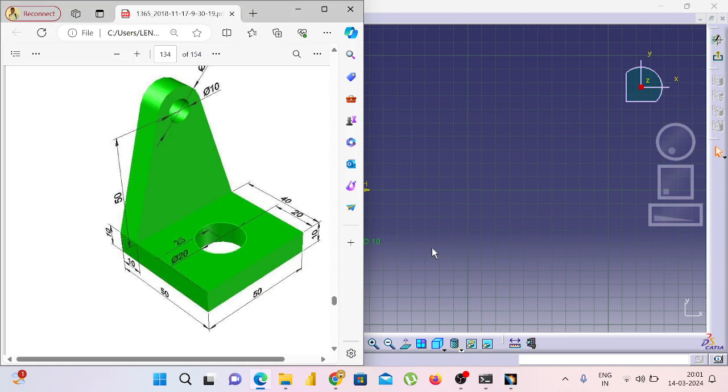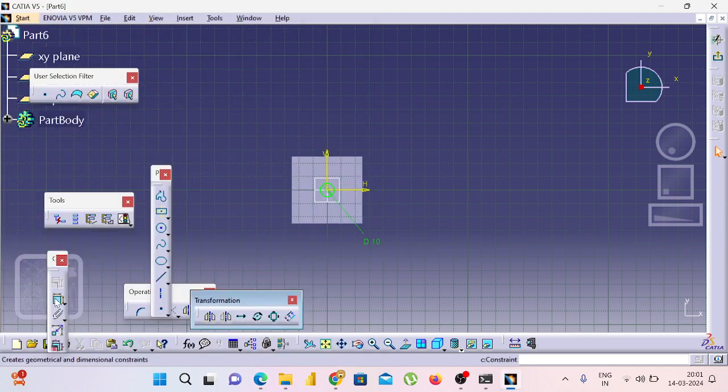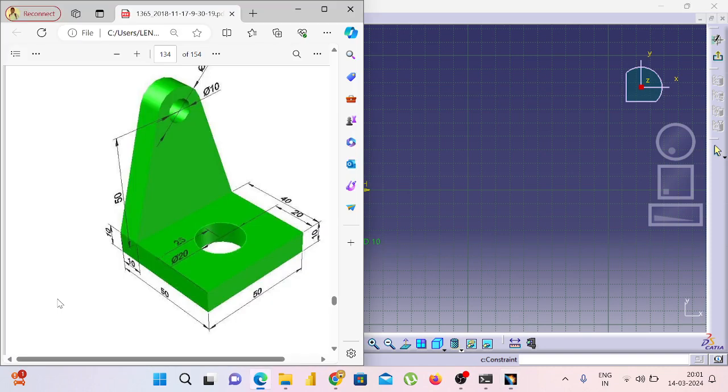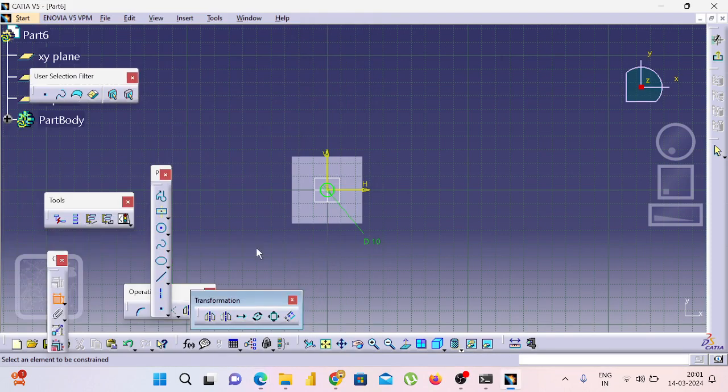From left side to it is 25. It is exactly center, no problem. From here it is 20. Just I need to check this one only. From this side to this side it is 20.